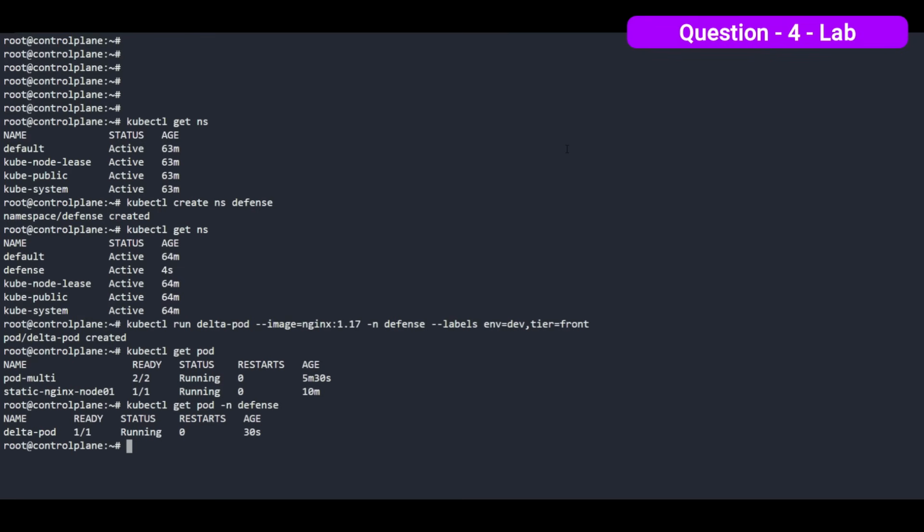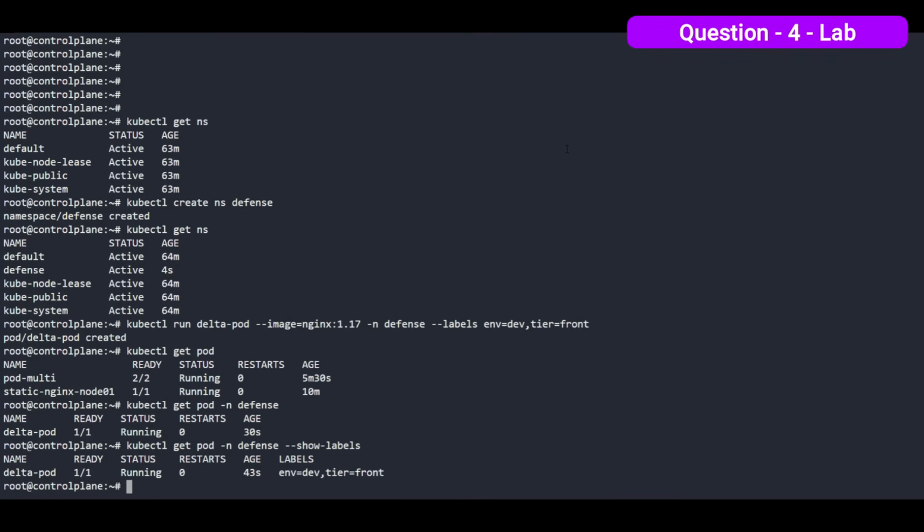Here you will find the pod that got created. Let's check the labels as well. So labels, and you will find them here. All the labels have been set.